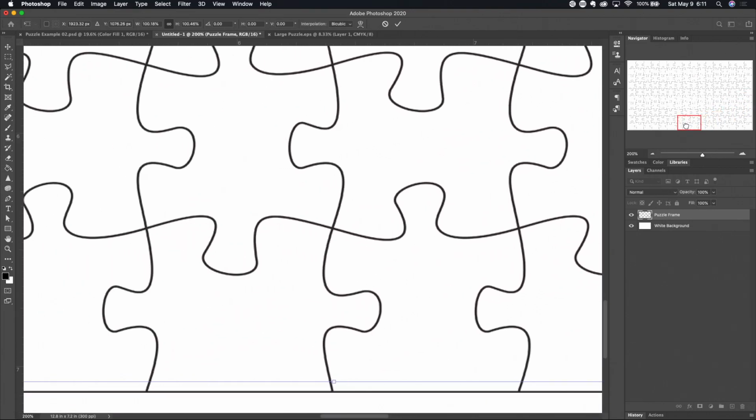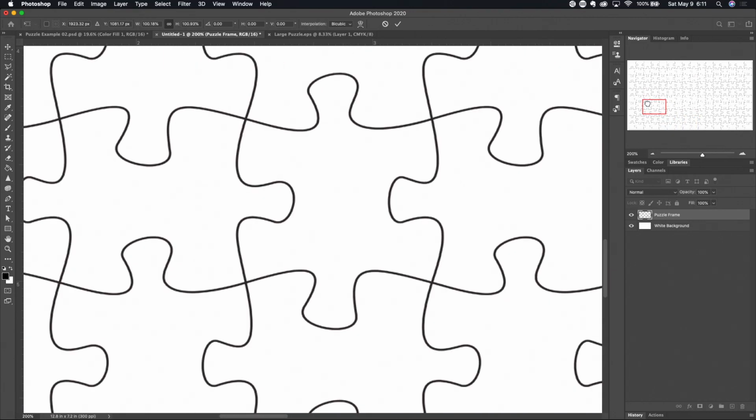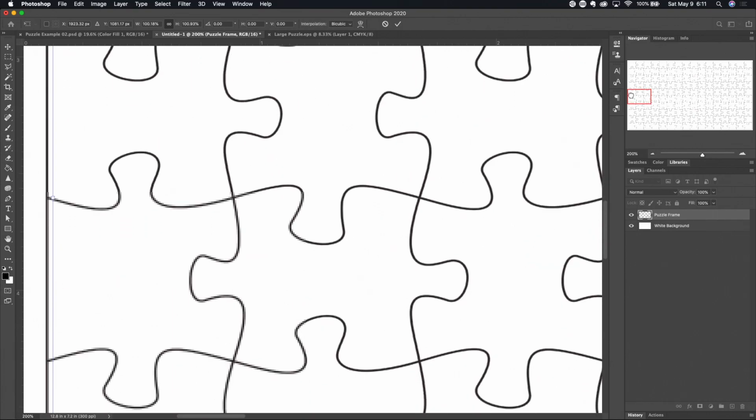You'll notice that I'm using my Navigator box to dial me in real quickly to where I want to be in the document without having to scroll all over the place. I can just dial right into where I want to be. And as I'm making each of these edge adjustments in my selection, I am holding down the Shift key to make sure that I'm unlocking that aspect ratio constraint.